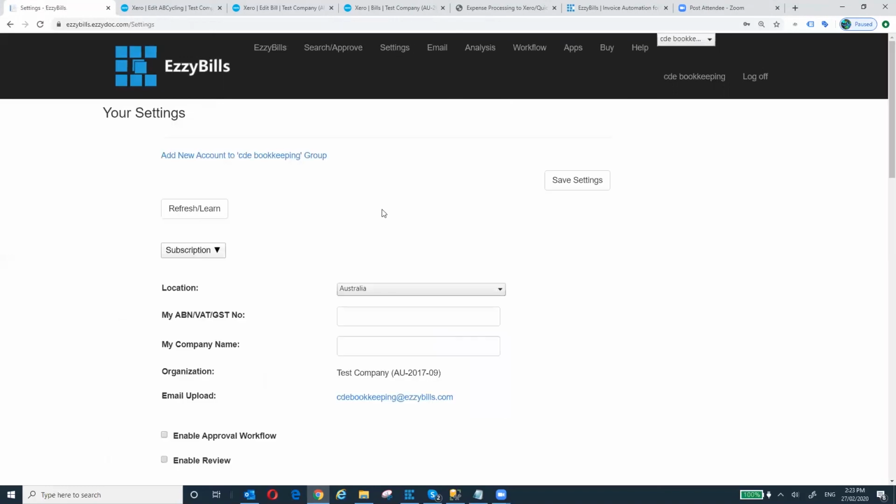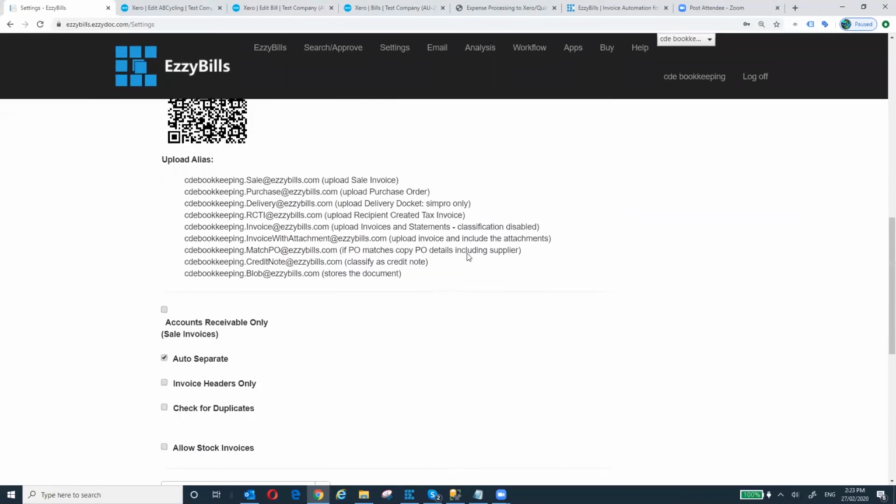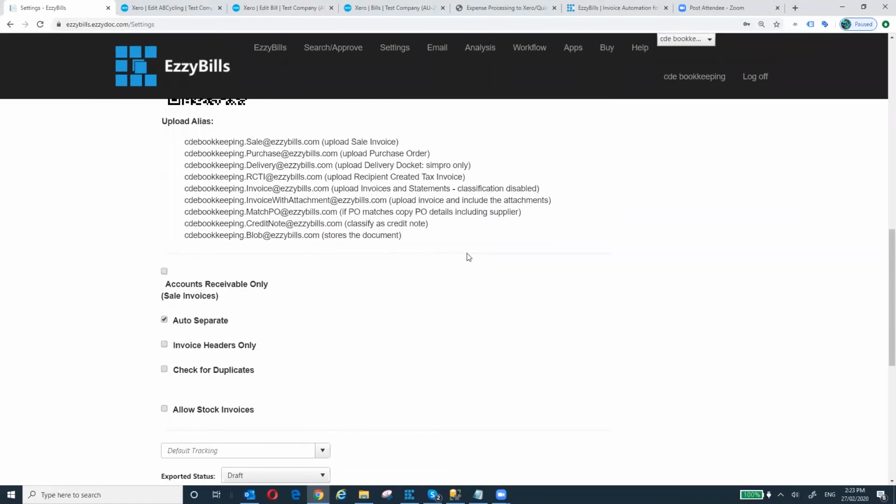About 30% of our documents coming through EzzyBill are actually sale invoices. And how do you process a sale invoice? For each new trial user, each new user, we have a brand new EzzyBill account. But all you need to do is add a little bit more information: put a .sale in the email address. So we will treat it as a sale invoice.